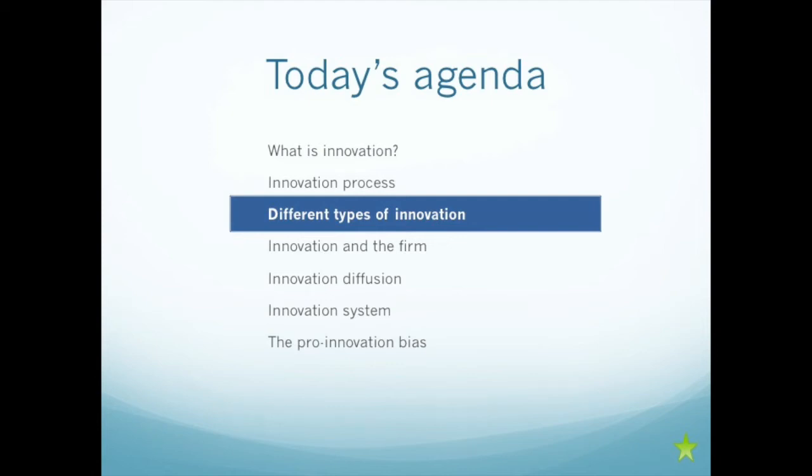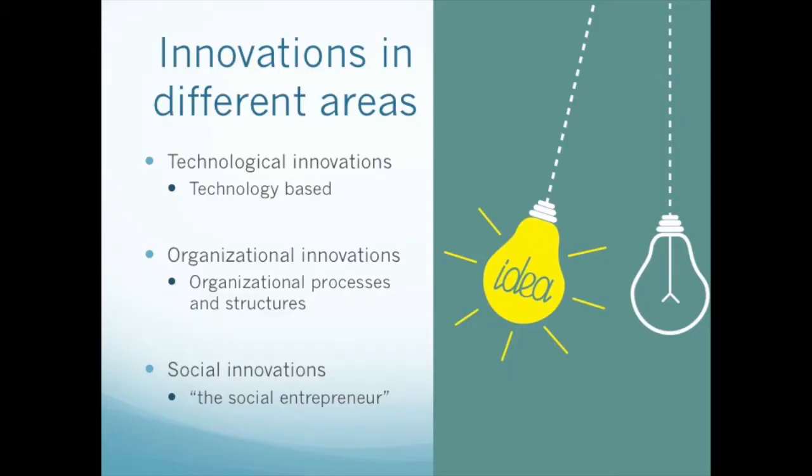Then we come to different types of innovations, and as you perhaps already have seen around you, there's a lot of things that are called innovation today. So there are different innovations in different areas. There are technological innovations that are technology based. There are organizational innovations, that means new organizational processes, new structures of organizing, new forms of organizing.